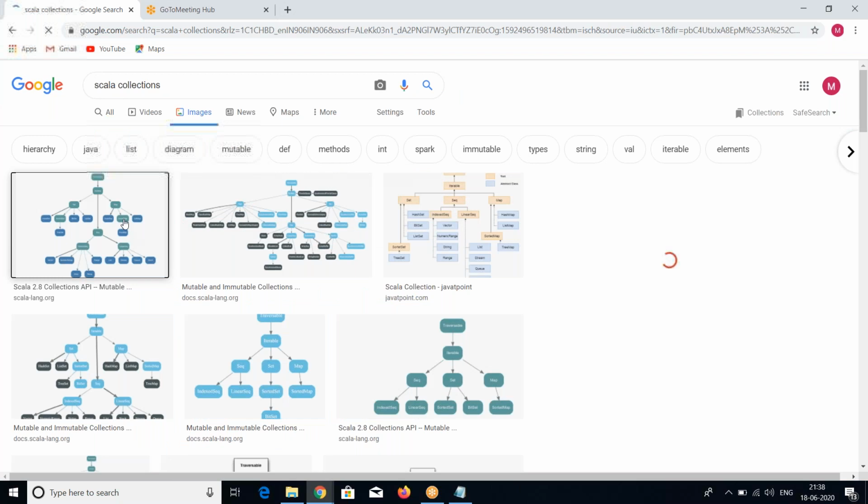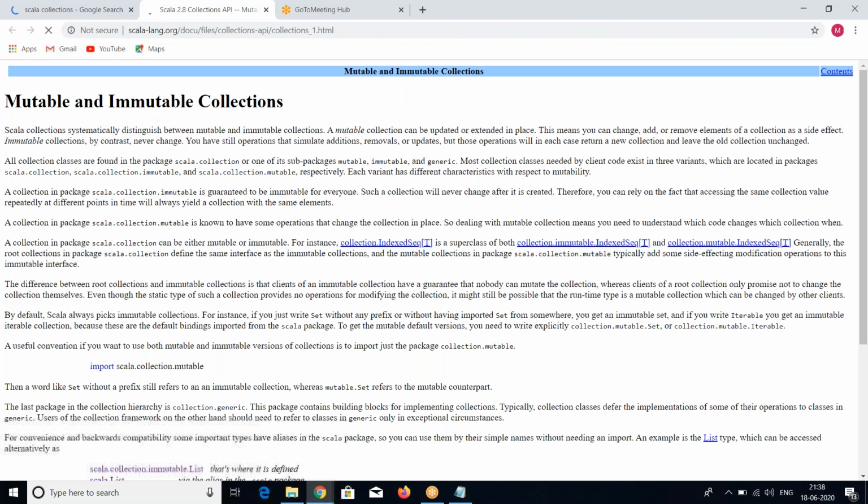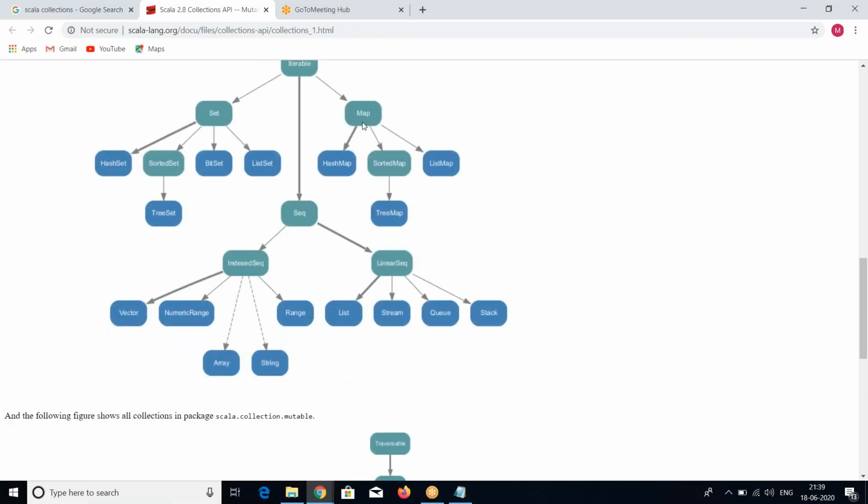Now you see this. This will be a bit slow because I think I am not working with the usual internet because there is a power cut here. So running through mobile internet. Okay. So now if you see here, this is the hierarchy. Now we have to focus on this part. You know, right? So if we look at this, this is the one which we are discussing right now.